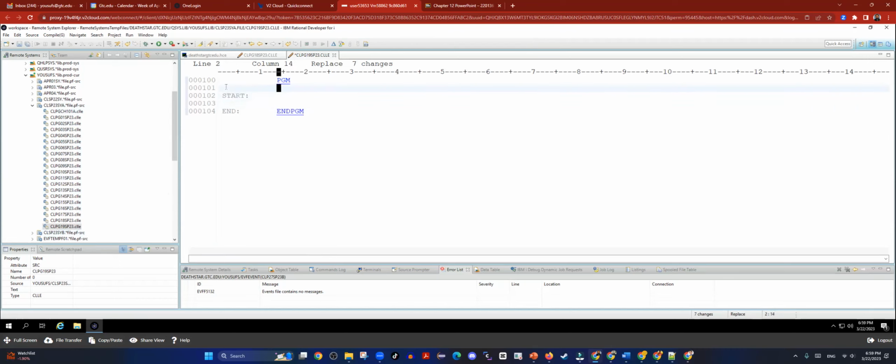Just the basic skeleton of the code. I'll declare one variable called count of type integer, length of 2, and initial value of 0.